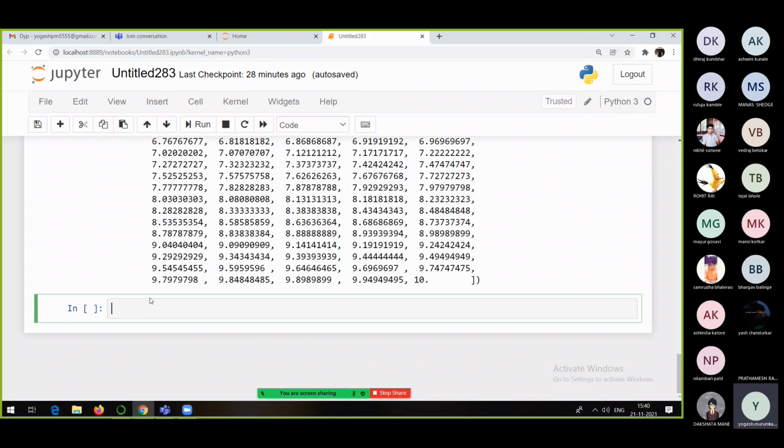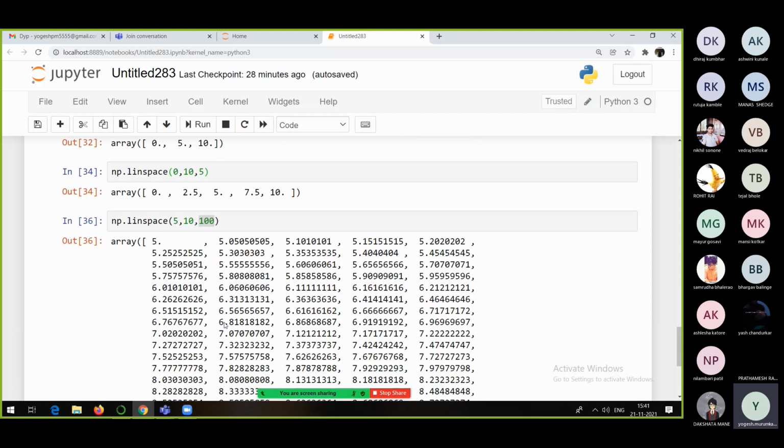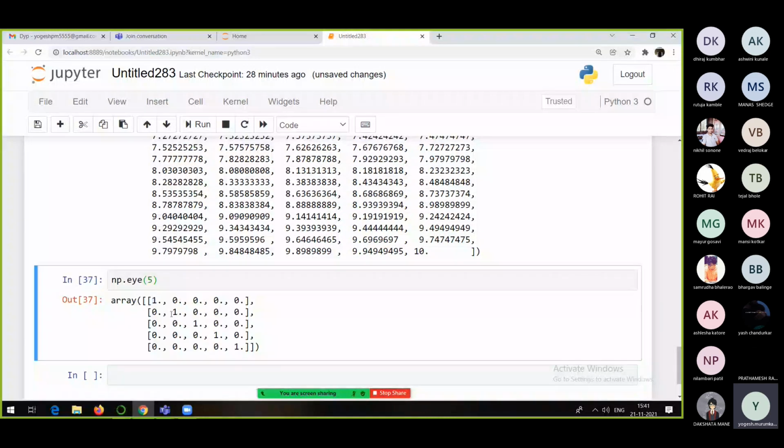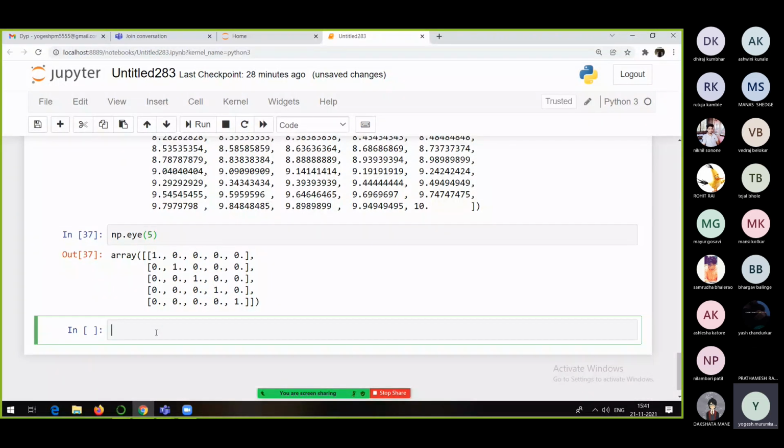Now after this point onwards, I hope people will be able to remember that. How to create the identity matrix, everyone, like this. So see, it is going to give me diagonal elements as 1. But which diagonal elements? Where row number and column number are the same. An identity matrix of 5 by 5, and it's a 2-dimensional array, everyone. I want an identity matrix of size 10 by 10, np.I.